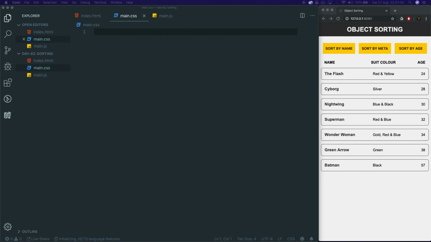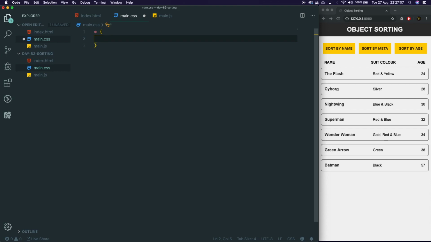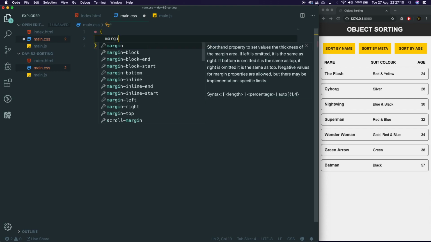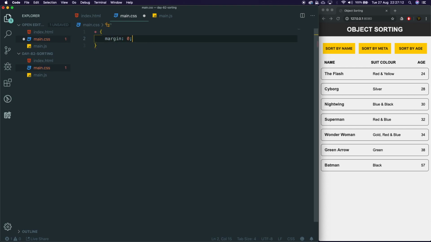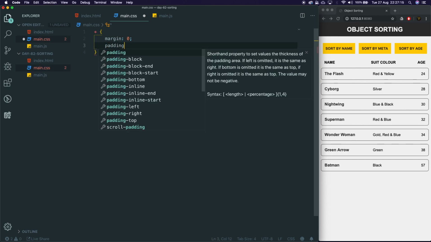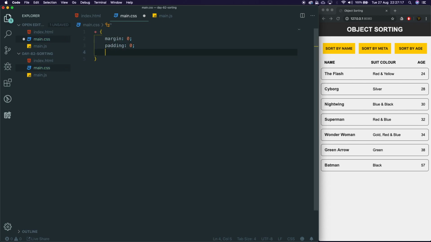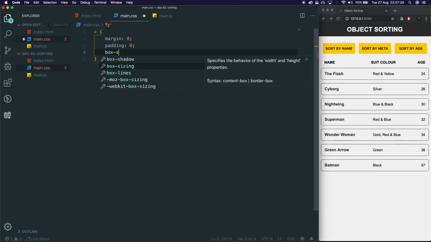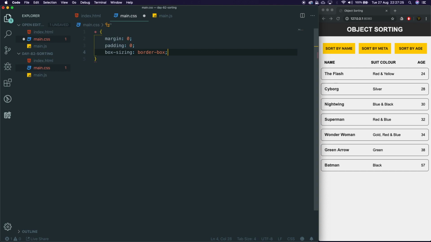Nice. So in the main CSS, we're going to create some reset styles. I'm going to say margin 0 because nobody likes margin by default. I want to add it myself. Come on, guys. We don't want padding either. And also the savior of all layouts, box sizing. So box sizing, border box, makes it so your padding doesn't push out your container width. Instead, it insets the padding and pushes the content inwards, which makes it a lot easier to calculate widths and stuff.